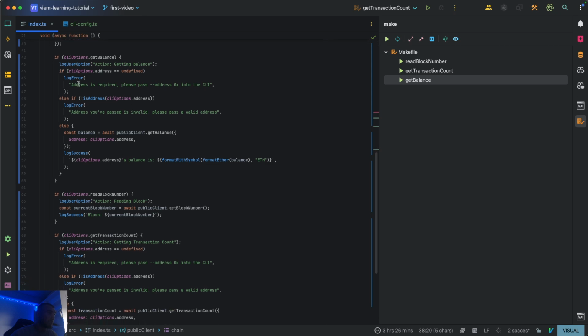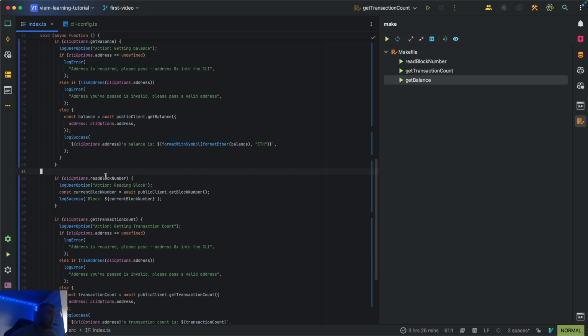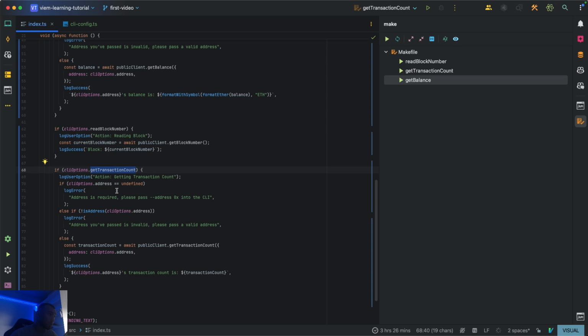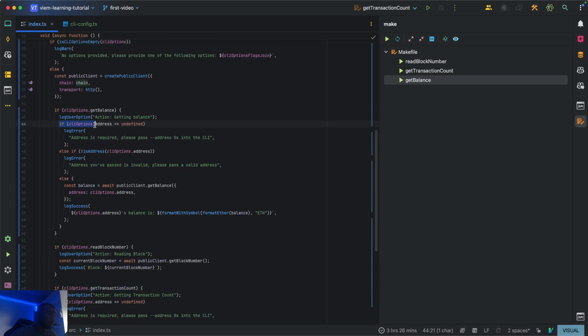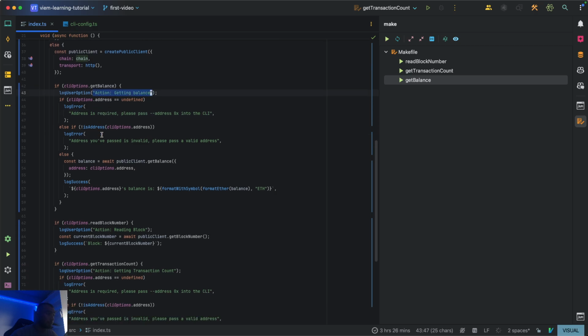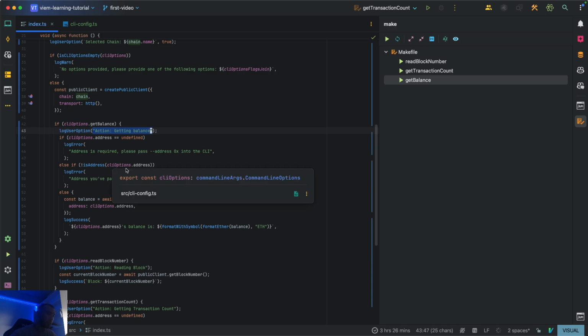Then here we have if statements. It checks whether get balance was passed, whether read block number was passed, whether get transaction count was passed, and based on that, in get balance for example, it checks whether the address is undefined or not, and if it's undefined, then it says please include an address if you want to use the balance, and so on. So this is a small piece of work you can include in your portfolio.